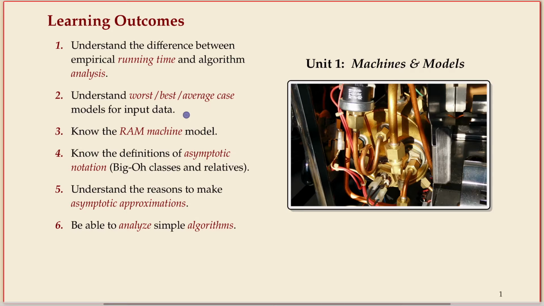Then in terms of models, we have models for data, the typical ones. You might have seen those before, maybe just not under this term model of data. Look at best, worst, and average case, and sometimes more. In terms of machine models, we'll look at the RAM model, which some of you may have seen, but I'm not sure if any of you has seen the word RAM model in all its details.